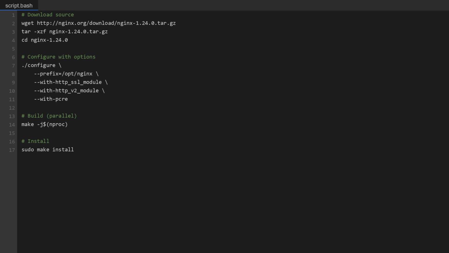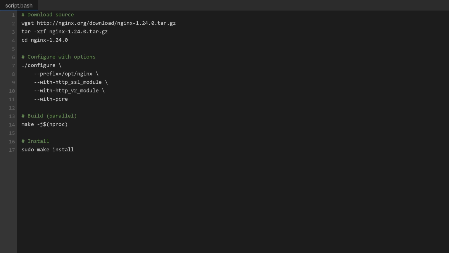Here's a concrete example: building Nginx from source. After downloading and extracting the tarball, the ./configure call is where the real decisions happen. The prefix flag sets the install location, and the with-http_ssl_module and with-http_v2_module flags opt into SSL and HTTP/2.